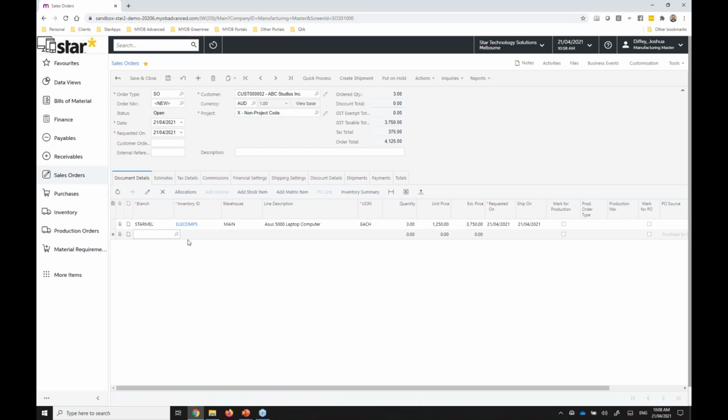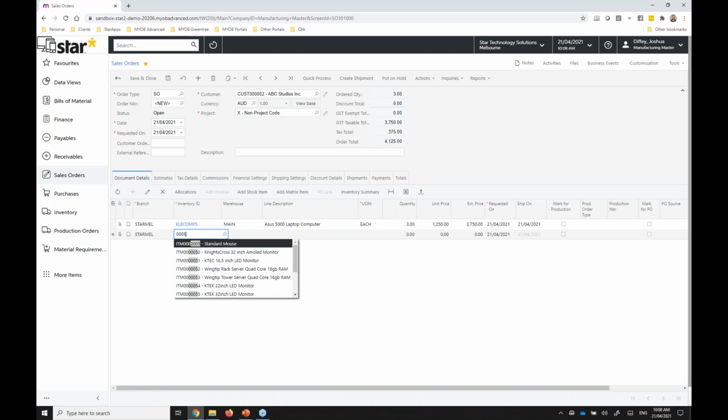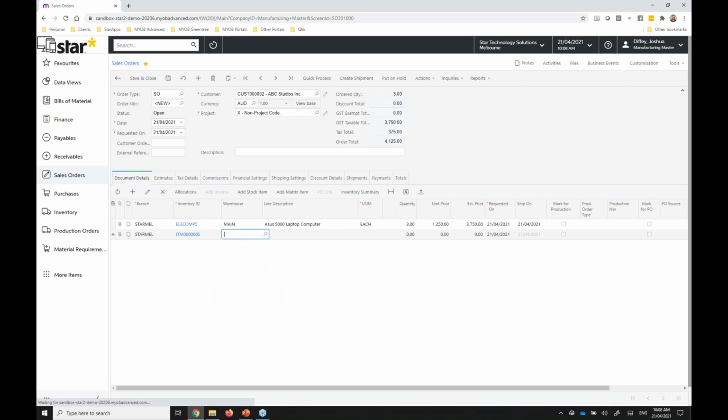Okay, I'm going to enter just one more line this way as well. So just one of the other particular items that I have, so maybe a mouse for that computer, or maybe 3 of them, one for each of the laptops. So that's a more traditional way of entering your sales orders, but you'll notice these 2 items up the top.